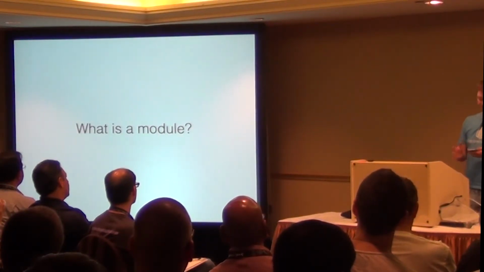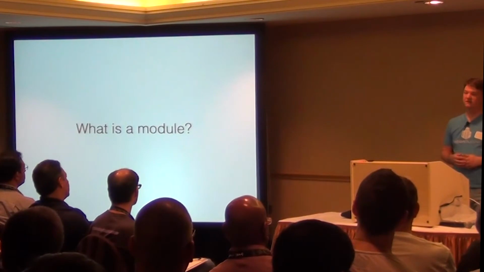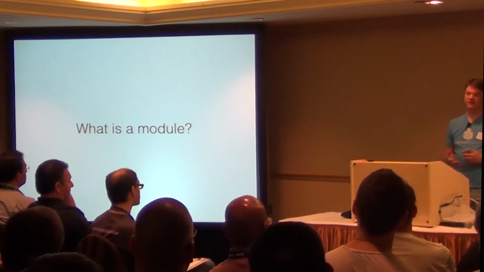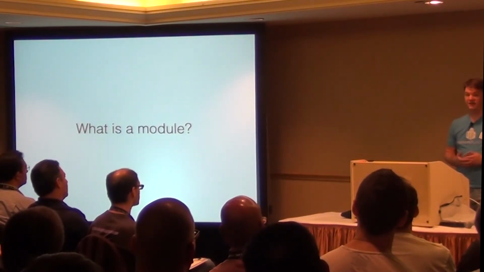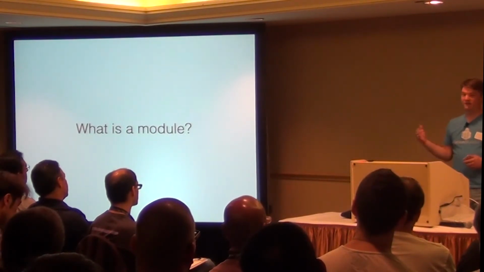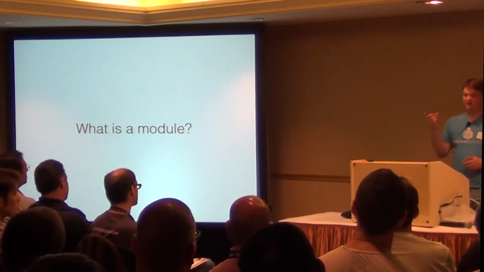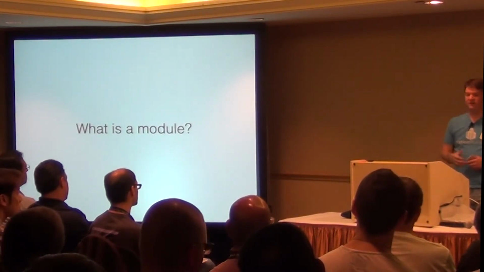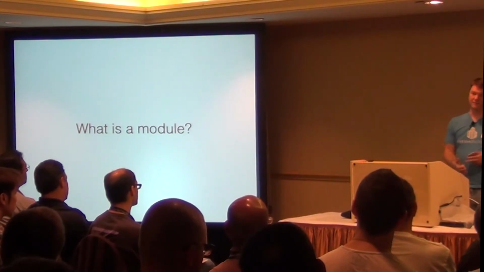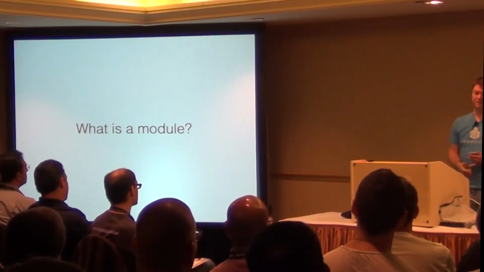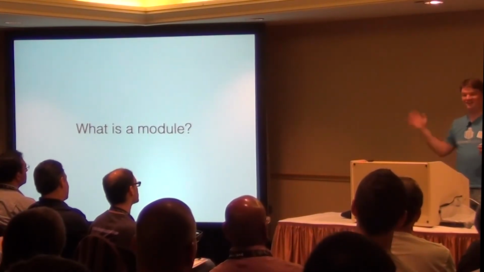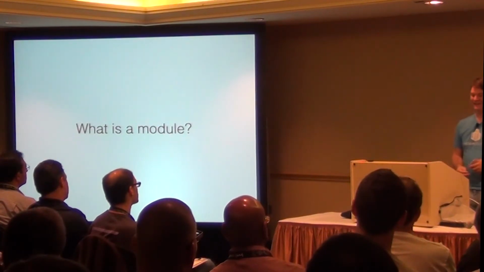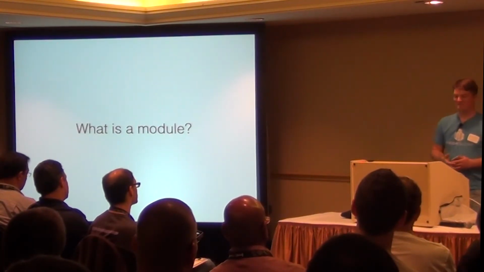So first, let's start with what a module is. A module is a distributable unit of Puppet code. That code can be Puppet manifests, it can be Facter plugins, it can be custom types and providers, it can be all sorts of things. But it's kind of like the tarball of Puppet code. So it's published on the Forge. It's what a lot of people are publishing on GitHub. If you're like me, you have yet to publish on the Forge because you're afraid that people are going to look at your code.